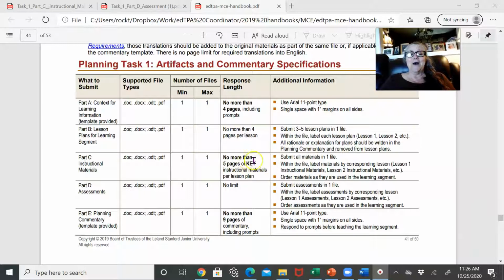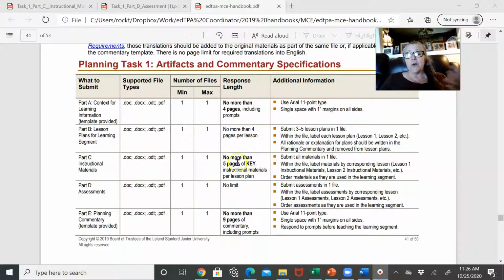You cannot have more than 5 pages of instructional materials per lesson. So if you've got 3 lessons planned, then that's a maximum of 15 pages. Sometimes you use materials repeatedly throughout, like you might use a very similar exit slip or graphic organizer throughout the learning segment.